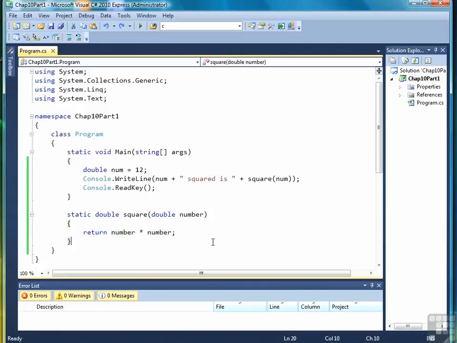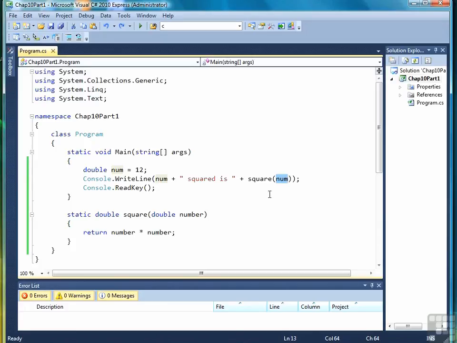If your method is a value returning method, at some point you have to have a return statement. In this case, the code that we need and the return statement can all exist in one, since this is a simple definition. But at some point in a method definition, a value returning method must have a return statement. Then, to use the method in a program, you simply call it wherever an expression is expected of that data type, if the data type makes a difference. And when you call the method, you must pass an argument that matches the parameter list.